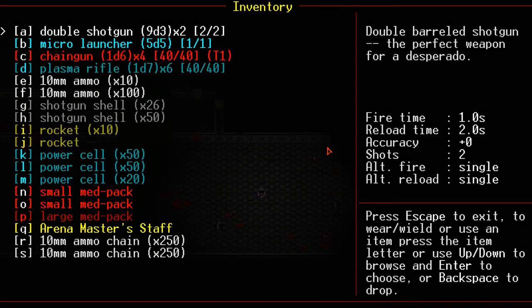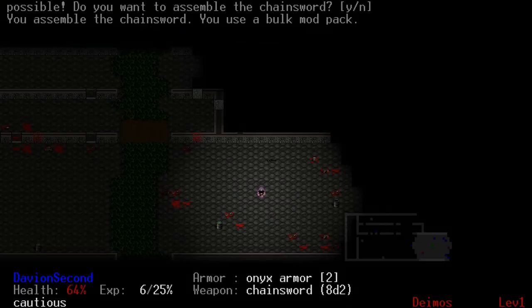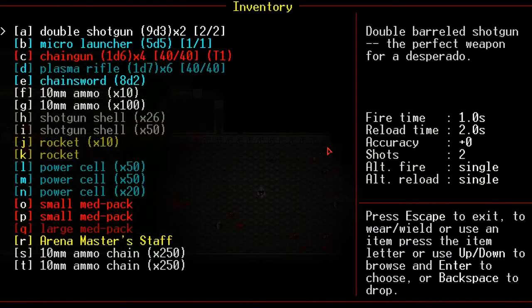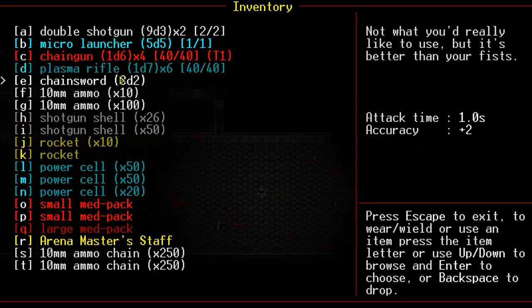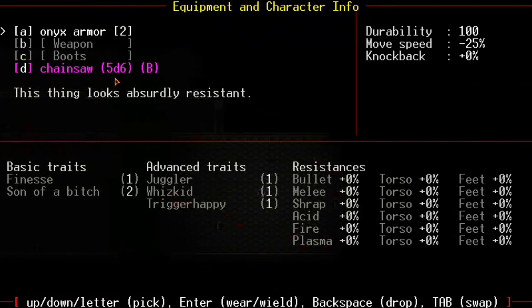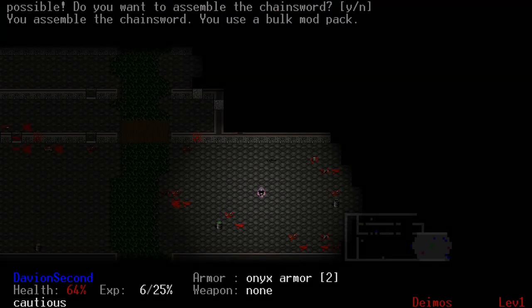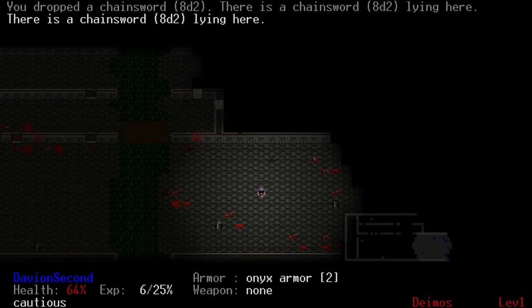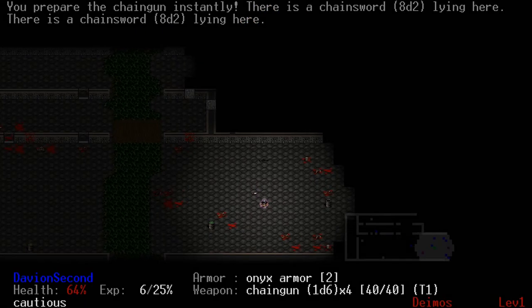The chainsword is basically reminiscent of the Warhammer Marine type of weapon. Let's see here, I'll take it off. So there's the chainsword. It does 8d2. Not what you really like to use, but it's better than your fists. So there's 8d2, and if I look at the chainsaw, that's 5d6. So I probably want to use the chainsaw still, but there's just a thing I can do with it if I want to. There's the chainsword. We'll drop that. I don't need it. I just want to show it off.